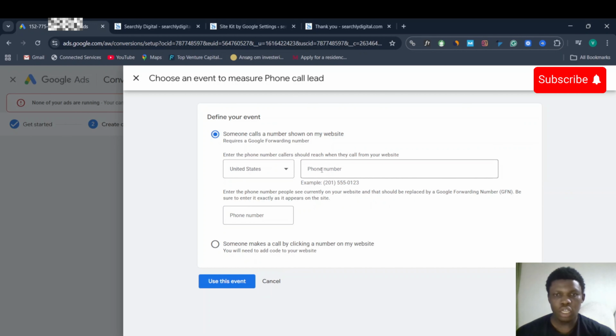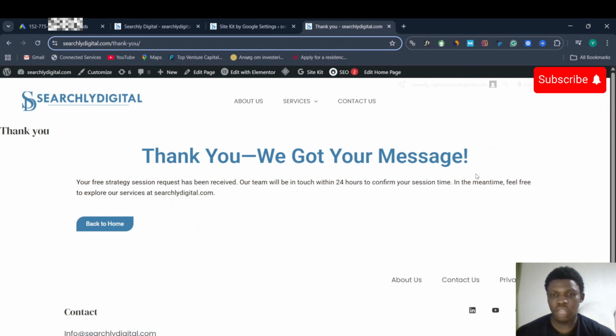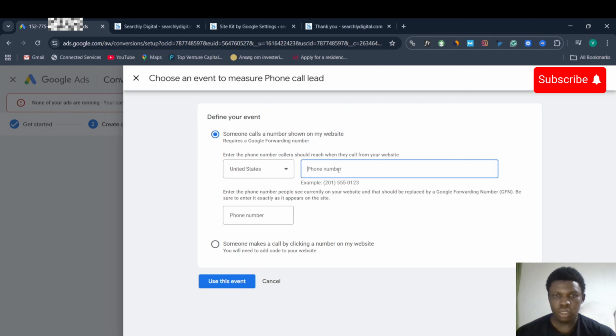Now for this, you would type in your number. So let's say you have your number on your website. For me, I actually don't have a number on my website, but let's assume you have a number on your website. So you can just type it, and your location, you're in the United States. So let's just leave it as this.